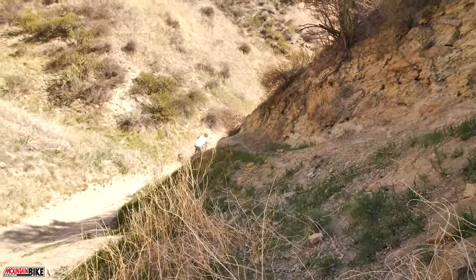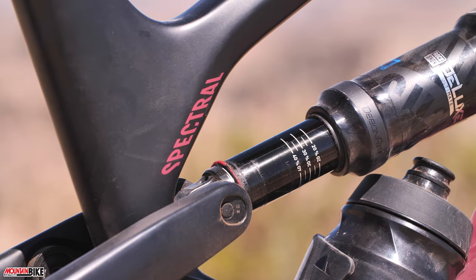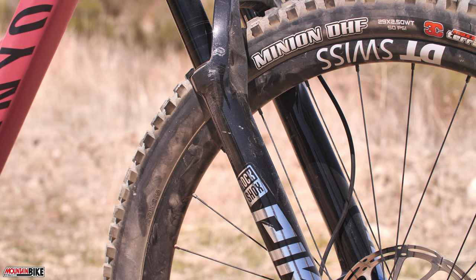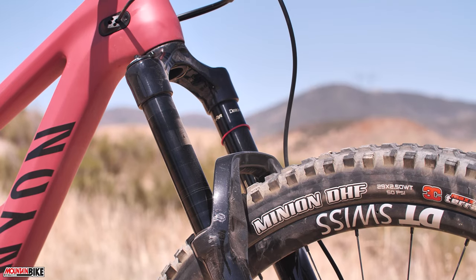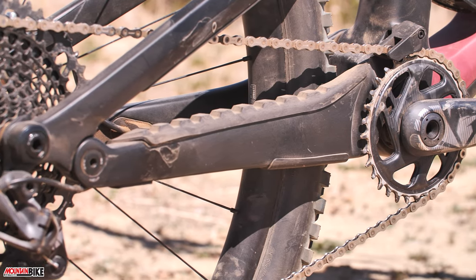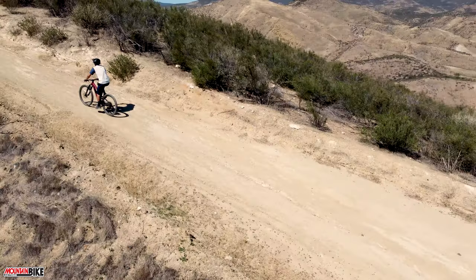The bike we had was a Euro spec featuring RockShox suspension and a 150 millimeter fork. In the USA, you'll get an extra 10 millimeters of travel, a 160 millimeter Fox fork, paired with a DPX2 shock. Propelling us up the trails is an X01 Eagle 12-speed drivetrain with a handy 52 tooth cassette, allowing us to spin easily up those trails.